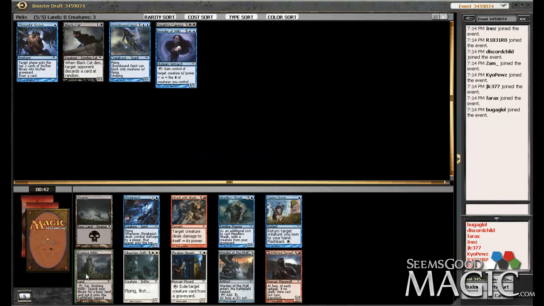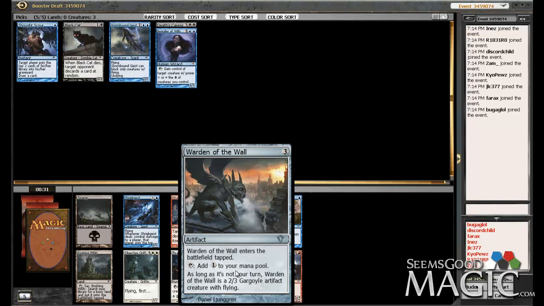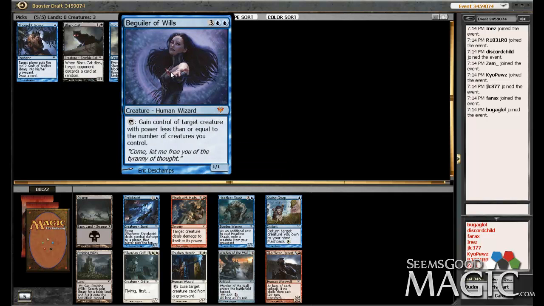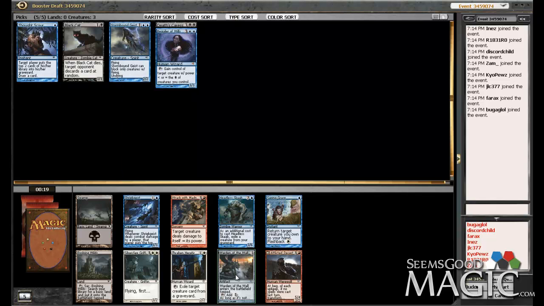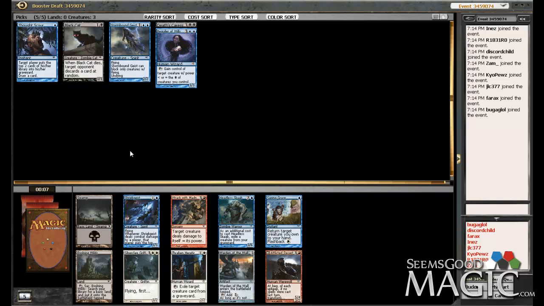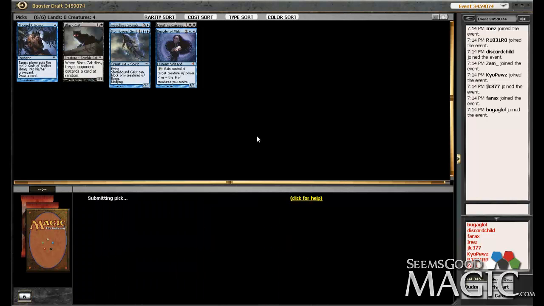Let me look. Ooh, Evolving Wilds. That would be very good too. So really, it's like Headless Scarecrow. Warden of the Wall is actually a card I haven't gotten to try yet, but I kind of wanted to. It's got an interesting interaction with Beguiler too. It ramps, and then on their turn, when this turns into a creature, you can steal their stuff. That's kind of cool. I think I'm going to pick up the Headless Scarecrow. I mean, maybe I should pick up the Evolving Wilds instead, but I kind of like the Headless Scarecrow. He's an efficient creature. 3/6 for 3 is really good.